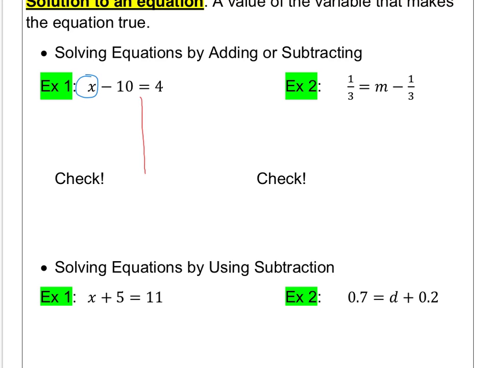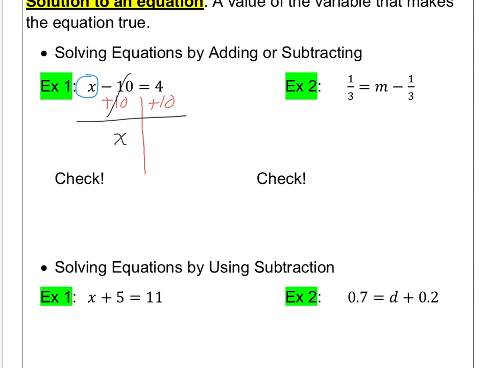Right there. So we're going to take that x, and we have to get rid of this 10 because we want to get the x by itself. So we have to do the opposite of minus 10. So the opposite of subtracting 10 would be to add 10. So we're going to add 10 to both sides. Our focus is always on the side where the variable is. So I'm going to draw a line, and then I'm going to show that these cancel each other because a negative 10 and a positive 10 form that zero pair.